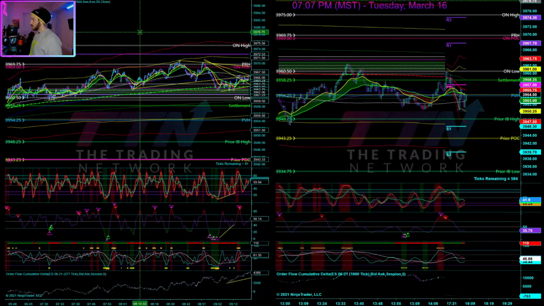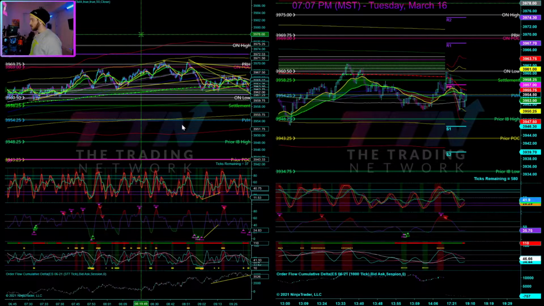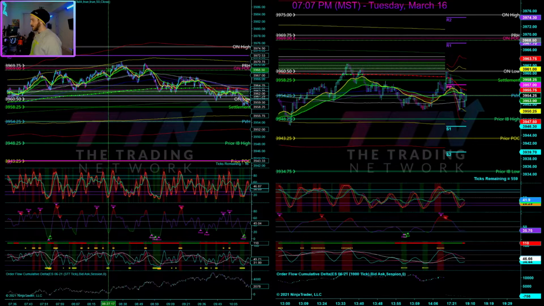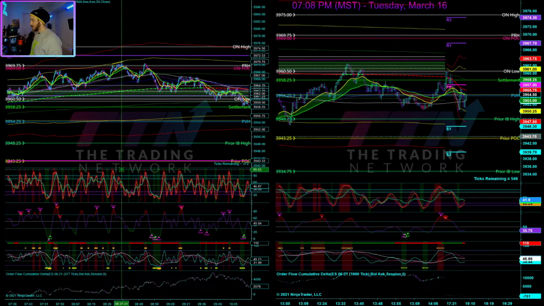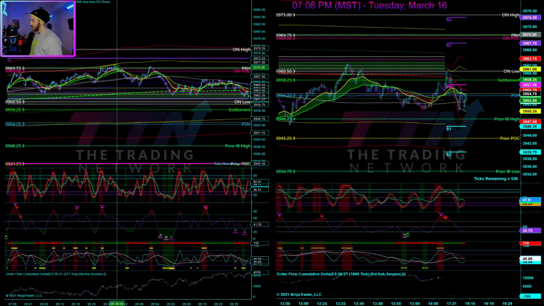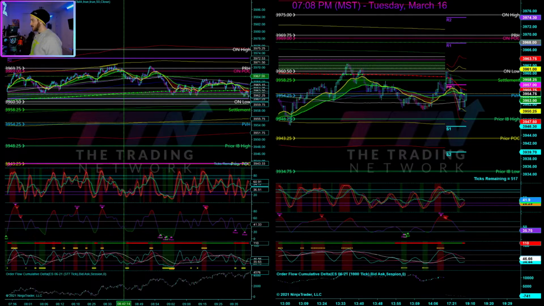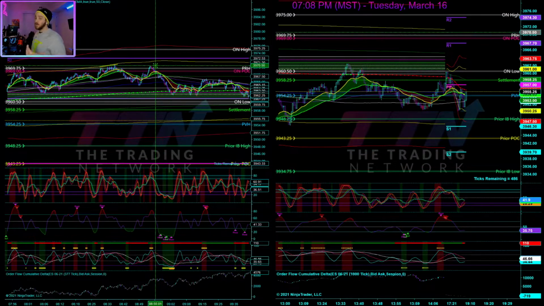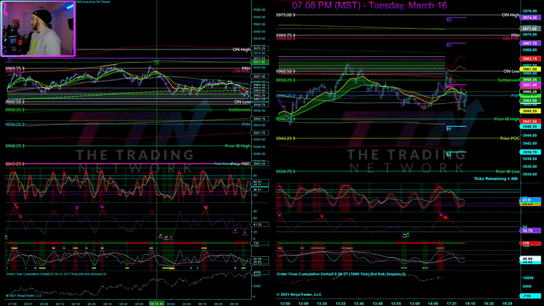So here, let me get rid of some of these drawings. So here's prior range high. You can see we had bearish divergence right here, prior range high. I mean, that was a one and done trade right there. If you took this trade 39.70 down to 65, then you had another short from 70 down to 62. So those two short trades, I mean, that's really all you need.